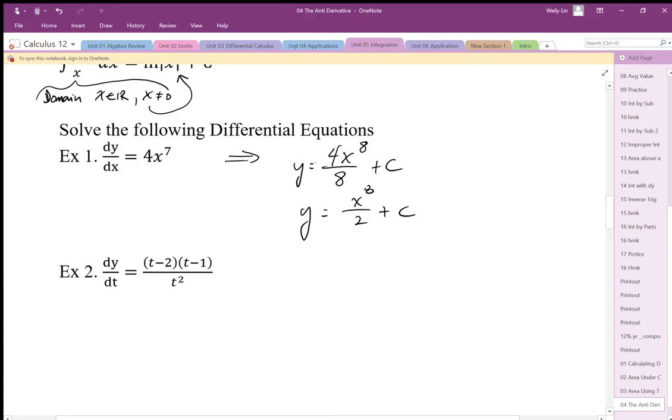Okay. Now, this is how we can relate it to area. And it's a little bit conceptually hard to make that leap of faith, but there is this connection between that and area. So I'm just going to move the dx to that side. dy is equal to 4x to the power 7 dx. And then I'm going to add up or integrate this side and this side here. And so the sum of all the dy's gives us y.